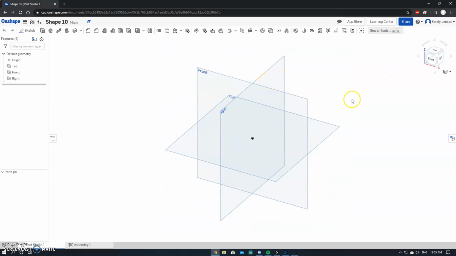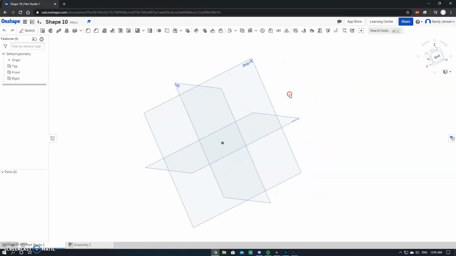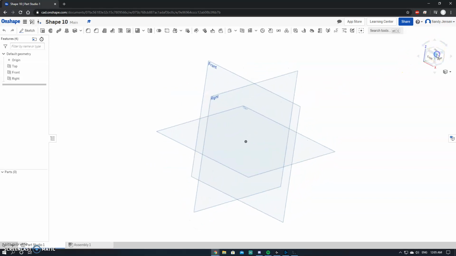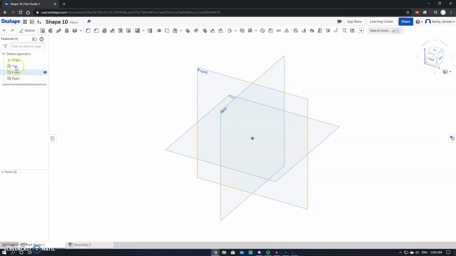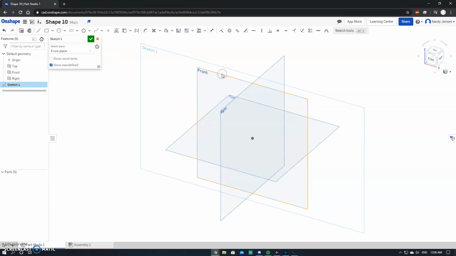If I want to rotate my view cube around, it's as simple as right-clicking and holding down right click and moving instead of having to hold down shift and middle click like it used to be for Inventor. But I'm going to go ahead and start a sketch, and it's just like before. It's going to ask us to choose a plane. I'm going to go ahead and choose this front plane right here, and when I selected that, you can see that it says sketch 1, but it hasn't flipped my view cube like it does automatically for us in Inventor.